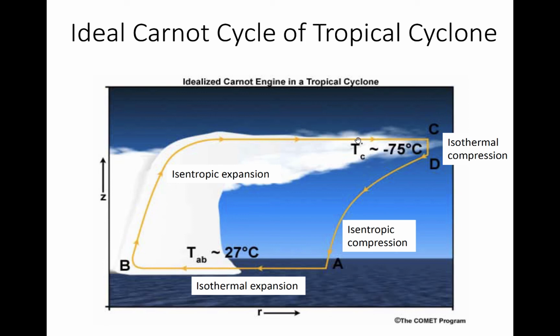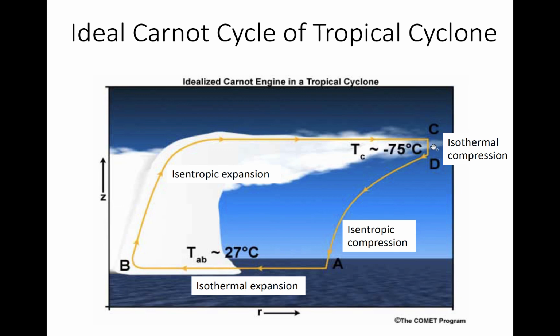Segment B to C reflects the isentropic ascent in convection and divergent flow outward away from the vortex center at upper levels. This is the isentropic or adiabatic expansion stage of the Carnot cycle. During this period, theta E is conserved approximately, and air expands as it rises. The temperature cools adiabatically and reaches some outflow temperature, which is important for computing the efficiency of the engine. This thermodynamic efficiency and the maximum wind speed in the boundary layer is related to the difference between the outflow temperature and the inflow temperature in the boundary layer.